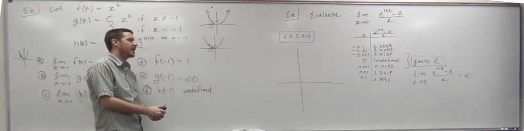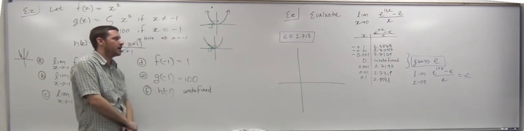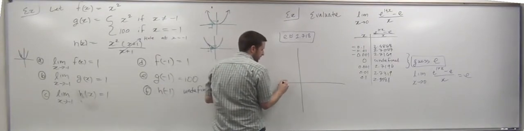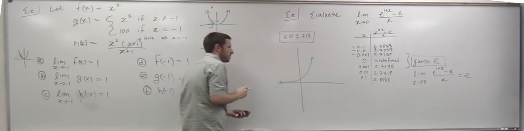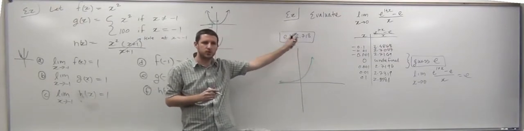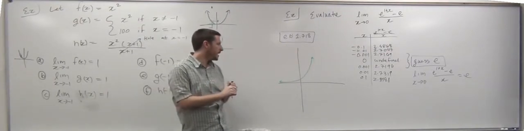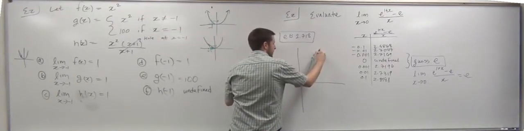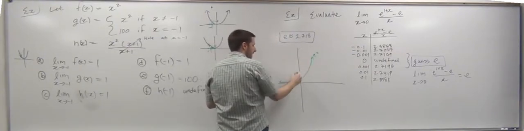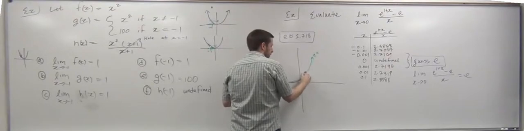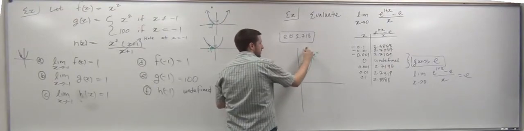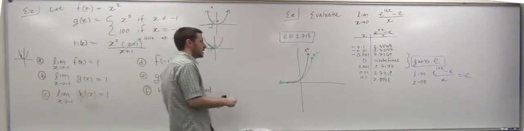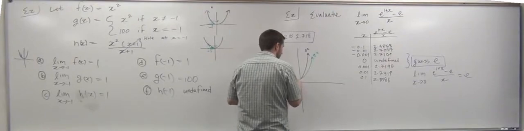Remember, I spent all this time last time talking about the tangent line problem. For exponential functions, the general shape of an exponential function is this. Any b to the x, right? Any number to the x power swoops up like this. Depending on the base, maybe this is e to the x, but then 3 to the x, a higher base, would swoop more steeply. So maybe that's 3 to the x. And 2 to the x, a lower base, right? 2 is less than e. 2 to the x would swoop a little bit more shallowly.